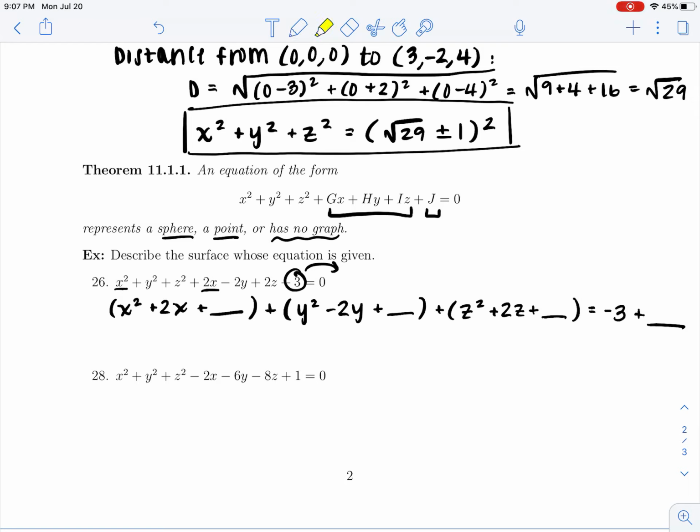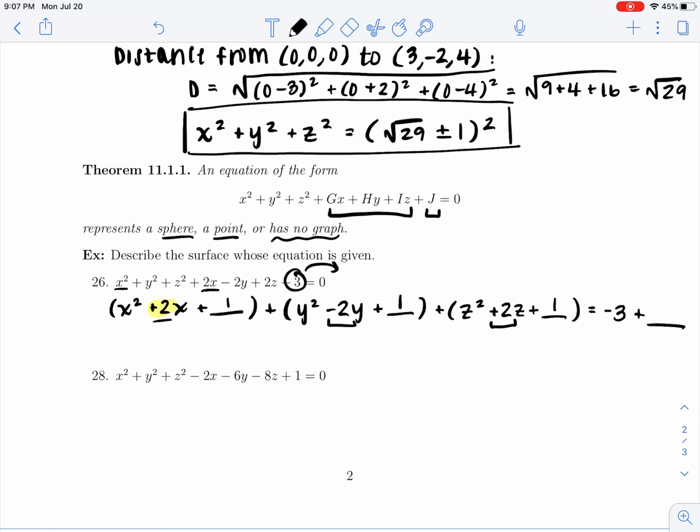So here's how we're going to complete the square. We're going to take a look at the coefficient of the linear term. So in the case of the x's, that coefficient is a plus 2. I want to take half of that term and square it. So half of positive 2 is positive 1. When I square it, I get a positive 1. And I'm going to do this in all of these cases. Half of negative 2 is negative 1. Negative 1 squared is a positive 1. Half of positive 2 is a positive 1. Squared is a positive 1.